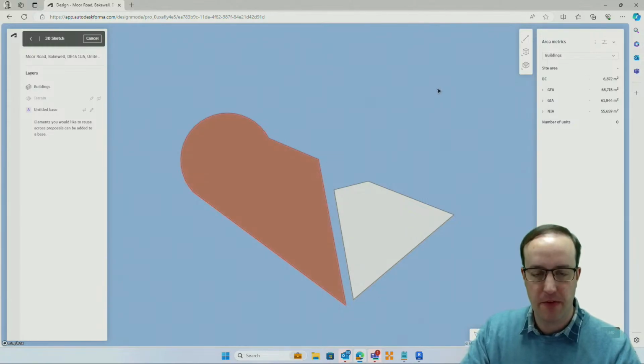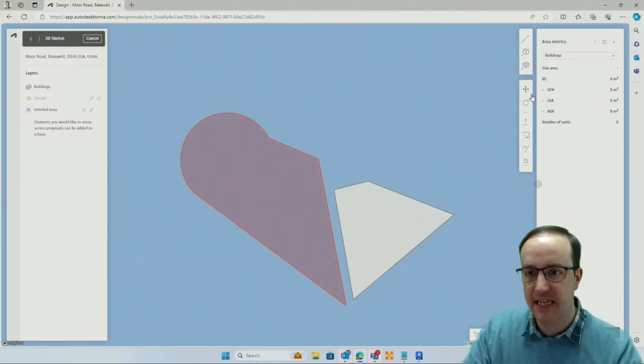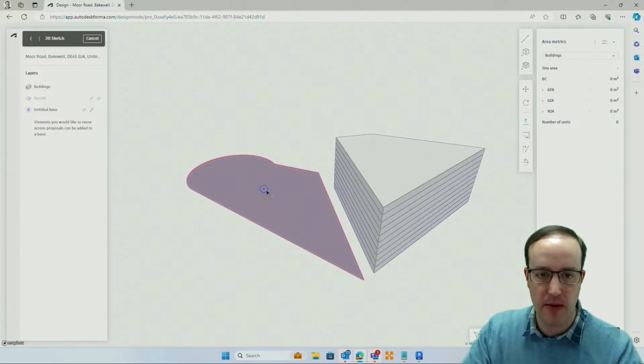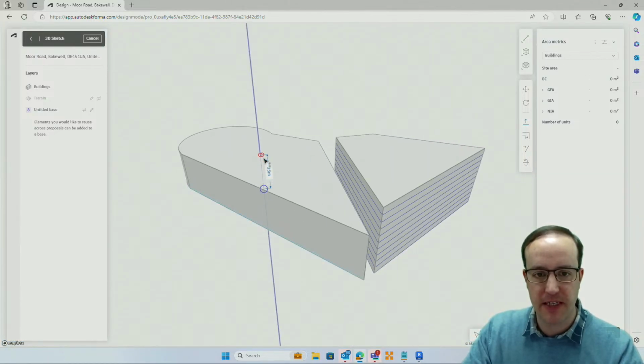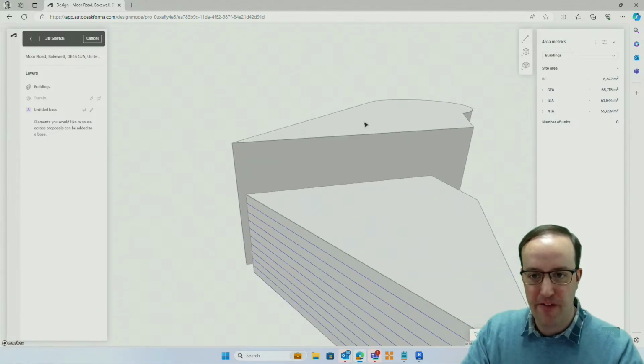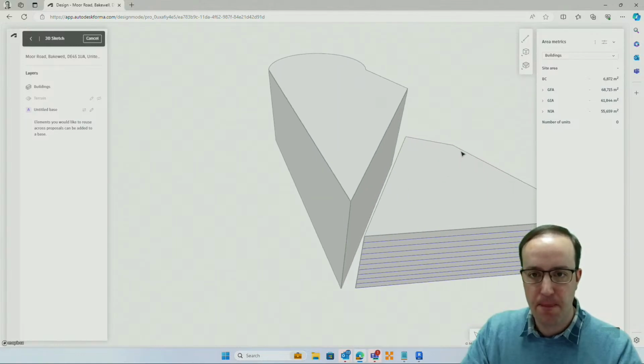We can draw shapes. We can then select faces, and we can extrude those faces just like you would if you were working with a mass, for example, inside of Revit. So I can come and extrude this up and say that I want that to be 80 meters high. Again, pretty far-fetched and unrealistic, but we can do that.